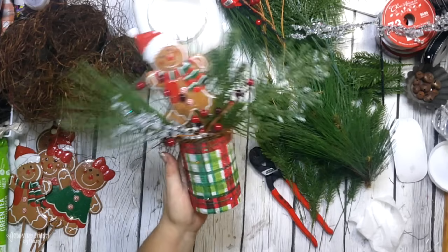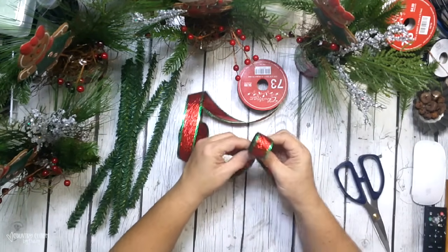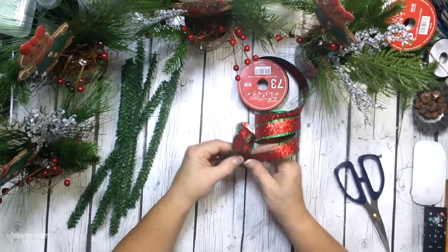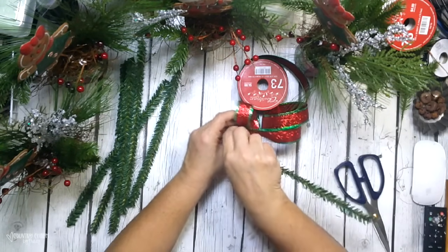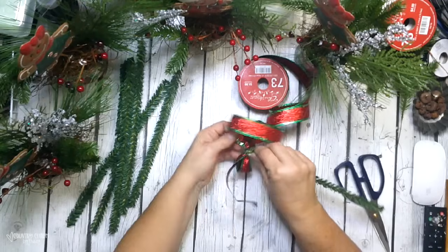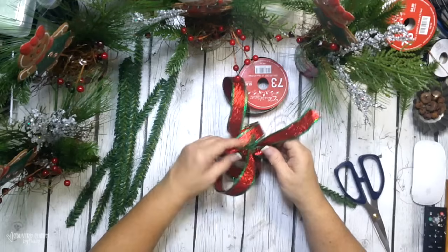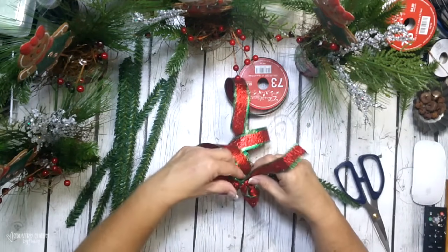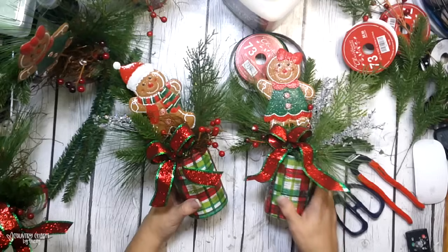I also got this ribbon over at Hobby Lobby. Everything, I love Hobby Lobby. That is my favorite store. For me personally, I am just here to inspire you, to encourage you, just to give you ideas. I'm not sure what stores you love in your area, but if Hobby Lobby is not your store, then buy things at the stores that you like.